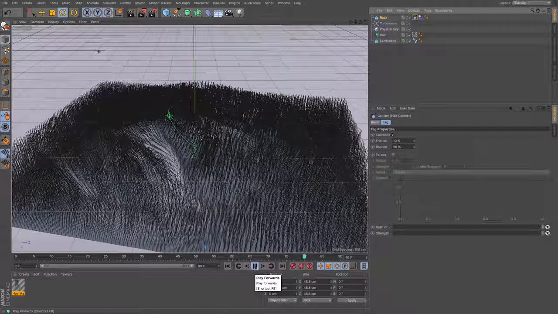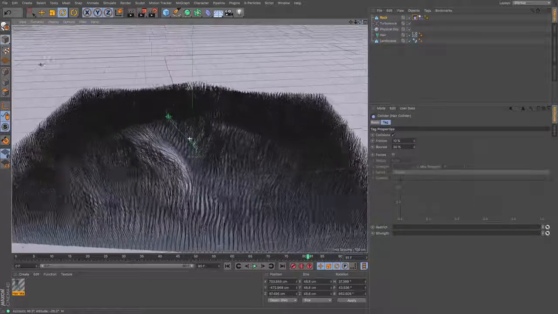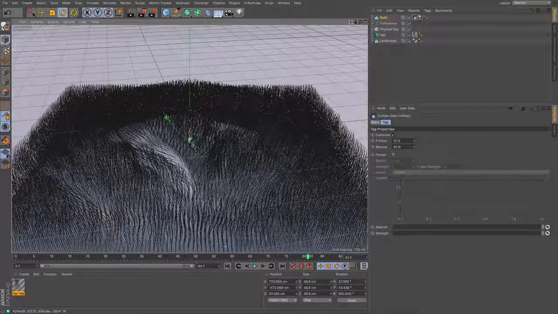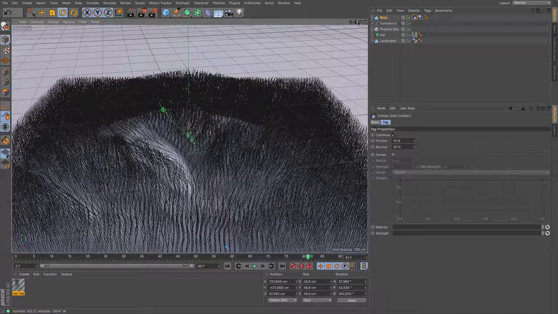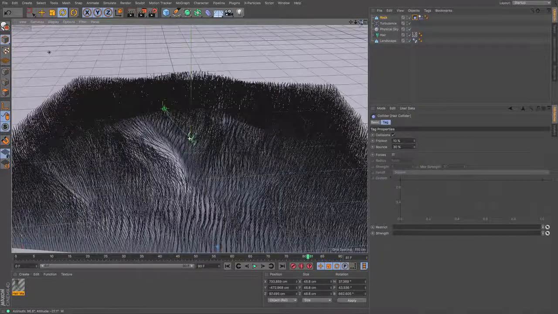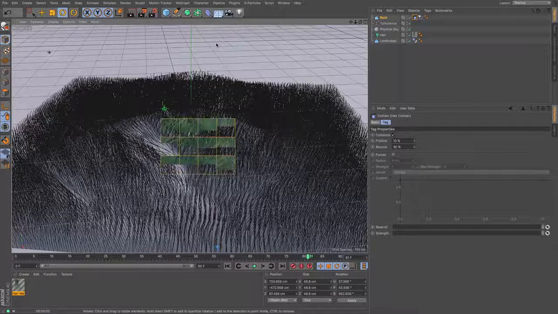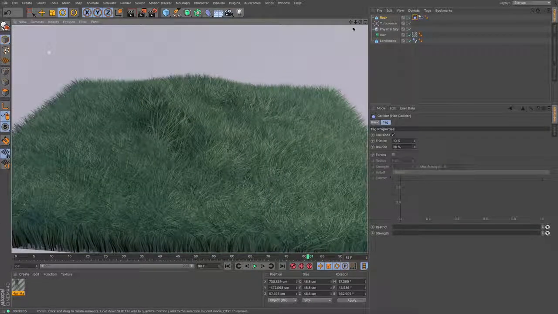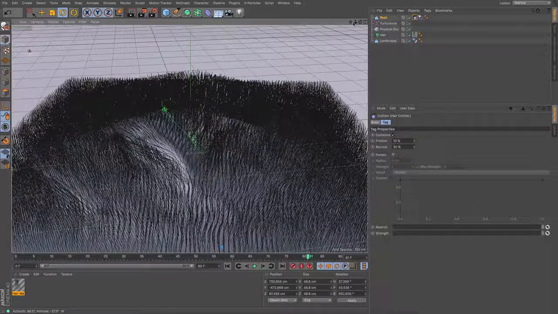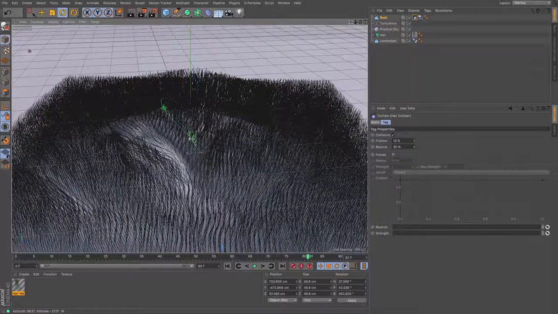Okay, so one of the best ways to see, the only real way to see whether or not this is working, is to do a quick render. So what I'm going to do, just adjust my positions of the camera there. I'm just going to render this picture view just to make sure that I'm happy with the way that all of the grass looks. Yeah, it's looking cool. I just want to cut off the bottom there so I can't see the bottom of this rock.